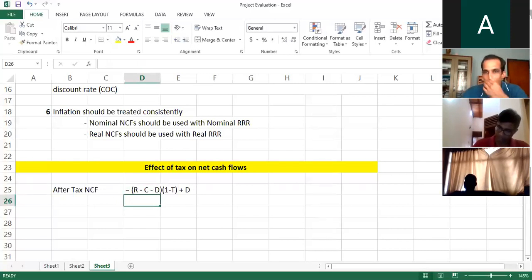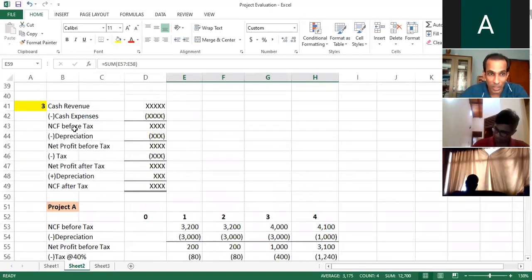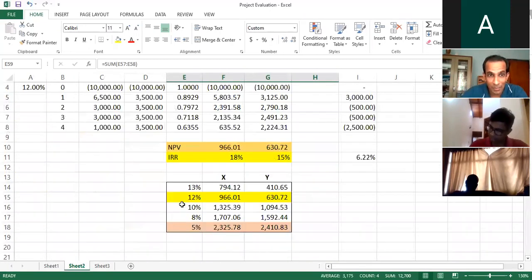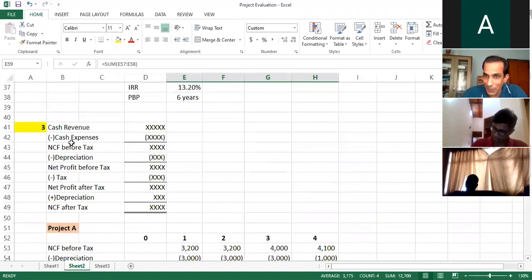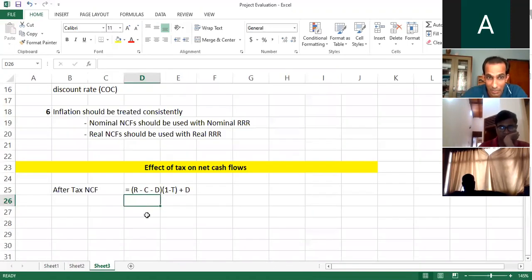Is that clear? Because in order to calculate the net cash flow after tax, this is how we calculated earlier. In fact, earlier I mentioned this in vertical format, now horizontal format. Whether it is vertical or horizontal, the method is the same. What we did: cash revenue minus cash expenses, and from that we need to deduct depreciation. Then we adjust tax. Then for that we add depreciation. So that is the same thing I wrote in vertical form, sorry, horizontal form here.